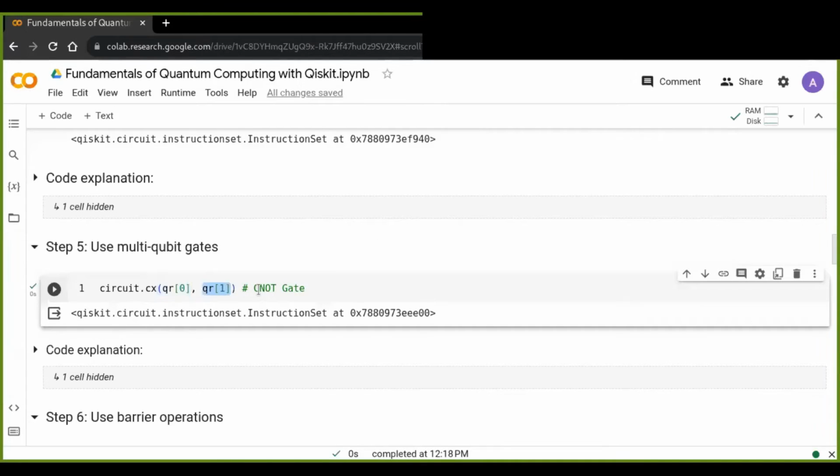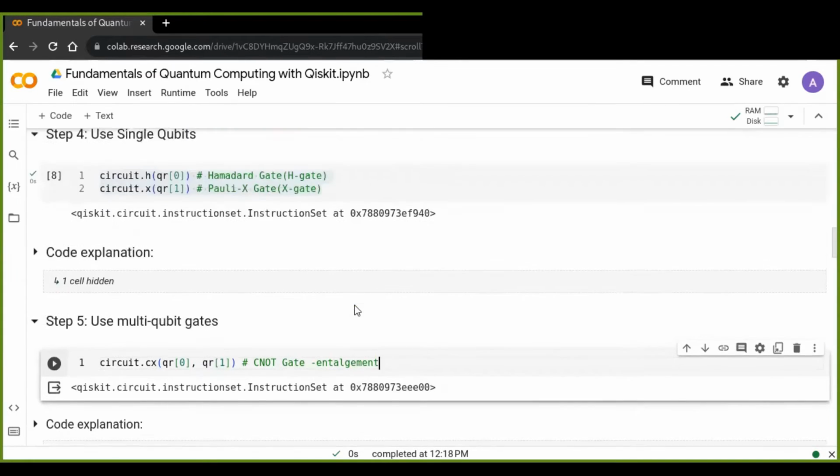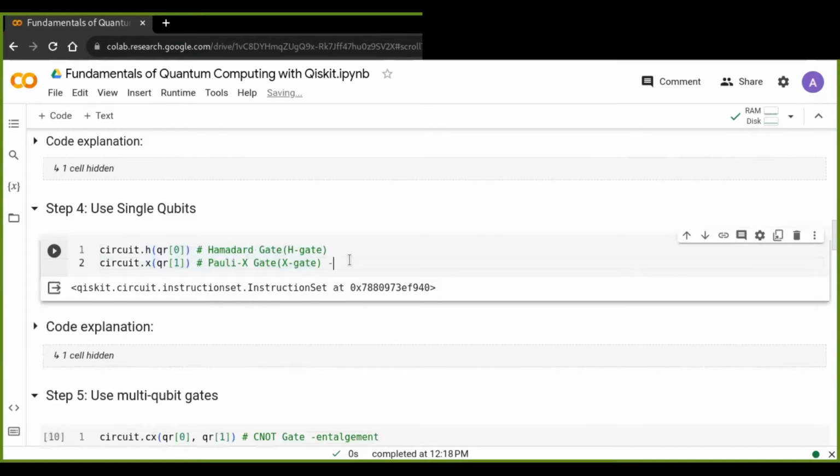So that is called the controlled NOT gate. The application of the CNOT gate can create entanglement. But the first one created superposition. The two concepts are very essential in quantum computing algorithms.